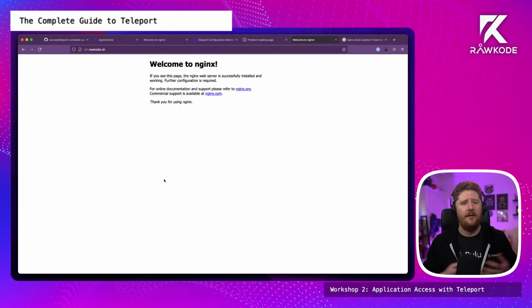And you can do this through anything that has layer 7 visibility. So even if this was in Kubernetes, rather than an Nginx deny, you could build this into a Cilium network policy or whatever. So lots of different ways you can do this. But now what we want to do is regain access to this service.